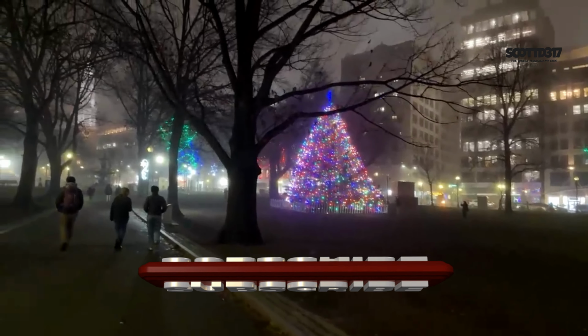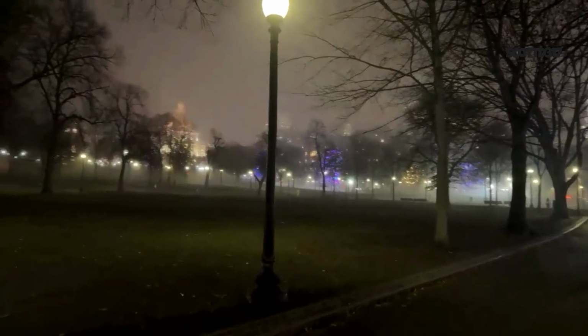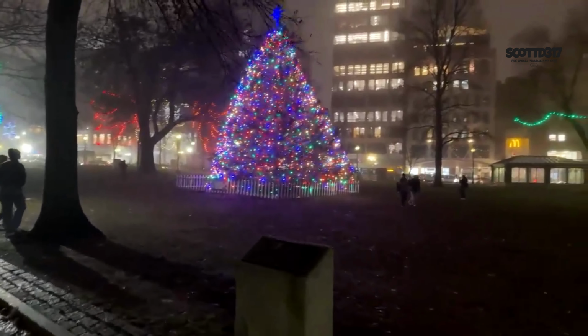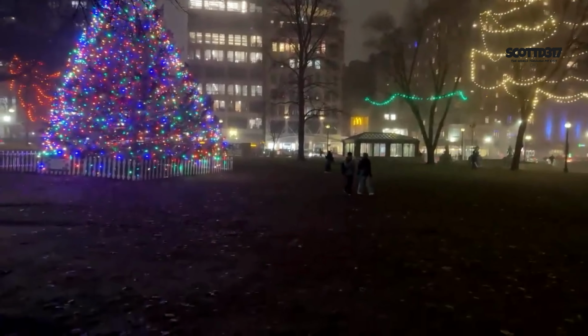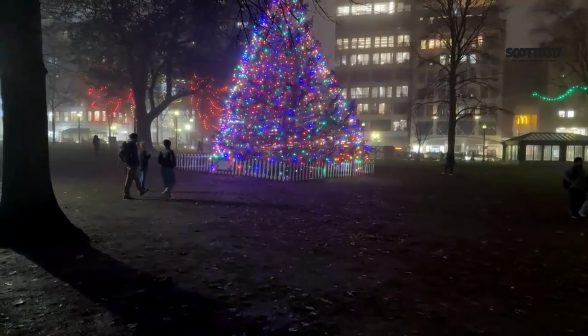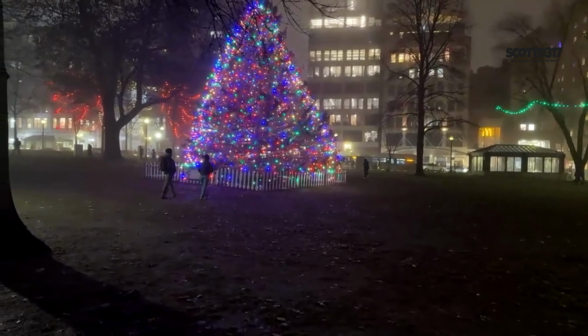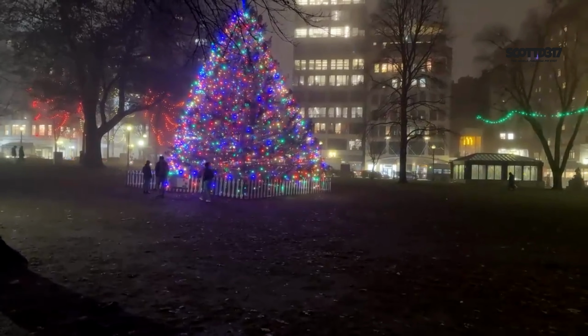Yeah, the Christmas tree lighting is a big deal. This would be all through here packed with people. I did it one year. Here's the Capitol. Can't really even see the gold dome, the fog. Here's the tree. I think it says right here: This is the home of the Nova Scotia Tree for Boston. Each year, Nova Scotia gives a tree thanks to the people of Boston for their help in the aftermath of the Halifax Explosion on December 6th, 1917. Nova Scotians will never forget the act of kindness. So now you know. You can Google that.